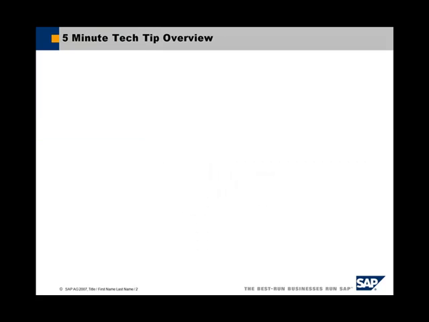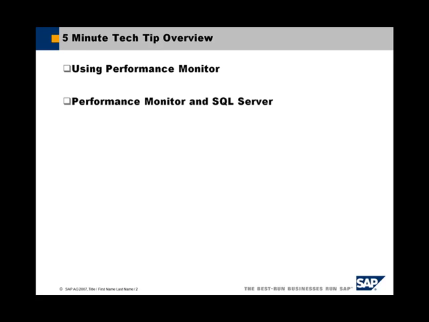So what are we going to cover in this session? We're going to talk about using Performance Monitor, also known as System Monitor. This is the fundamental tool that's provided by Microsoft for running performance monitoring, logging, and making sure that you have access to the information about the server that you're running and what's going on on that server.